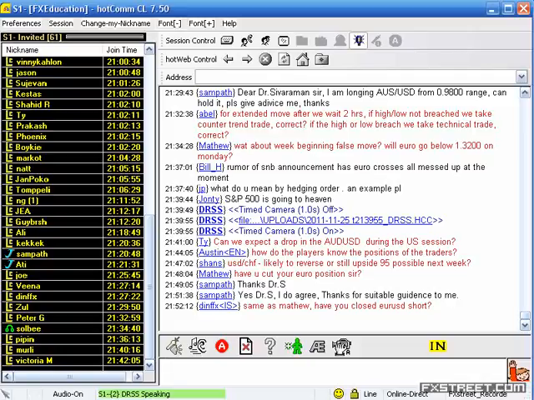Then for the month end and the new month beginning, they make the volatile moves, quickly. Next week we will come across how volatile the market becomes. Now you see that market is very subdued, making about 2 pips, 3 pips. Next week you see it will make jumps of 25 to 50 pips in no time. That is why small traders, I suggest not to trade during the last week of the month or the first week of the month. The volatility will be very high. They may not be able to withstand with limited equity, and that too many of the traders have got the tendency to trade without a stop.